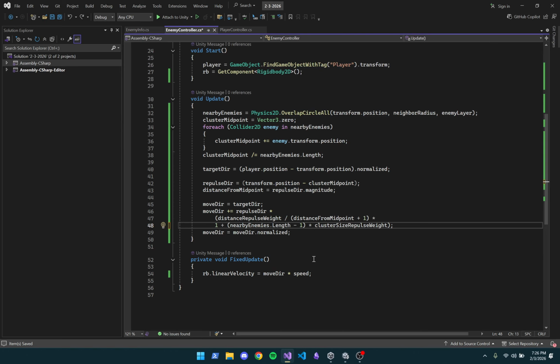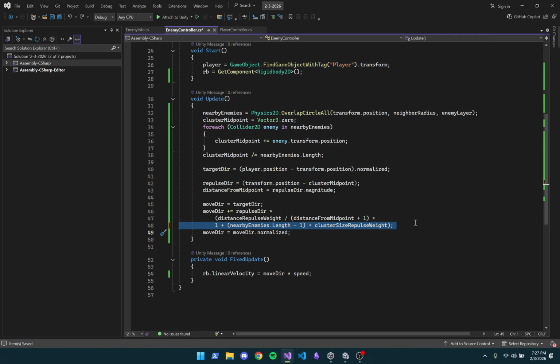You could decide to do something else, because when an enemy leaves a cluster, it's going to immediately rejoin a cluster, right? So you're going to get that kind of shaky effect. Maybe the if statement idea wasn't so bad, right? Where you consider the distance from the midpoint here, and instead of considering this cluster, you would just not repulse if there's only one enemy nearby, right?